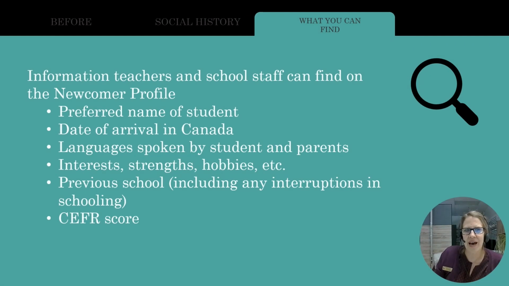So just to recap, information that teachers and school staff can find on this document: you will find the preferred name of the student, you will find the date of arrival in Canada, the languages spoken by student and parents, interests, strengths, hobbies, previous schooling, and the CEFR score if English language support is needed.